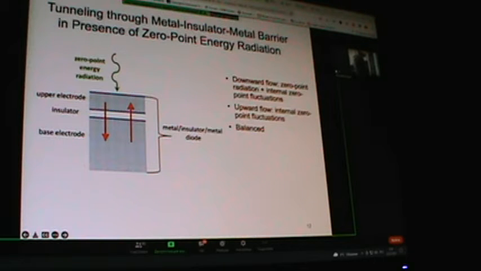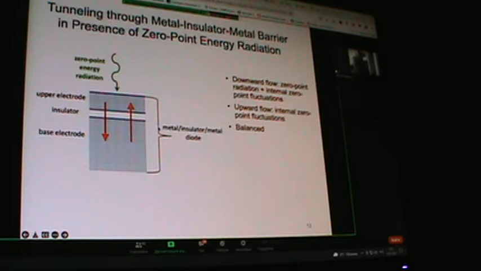Similarly, in the top metal, there are going to be these plasmons powered by zero-point energy that will create electrons that can go in the opposite direction. But this top metal is a little bit thinner, so there were fewer of those electrons. On the other hand, there also are the external vacuum energy modes. And so these external vacuum energy modes can energize an electron by the photoelectric effect. That electron, that hot electron, might be able to traverse this thin metal, both across the insulator and get to the bottom metal. And so in this way, if we're sitting in equilibrium, these two arrows are balanced.